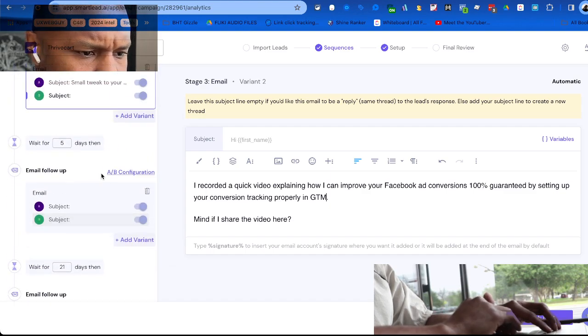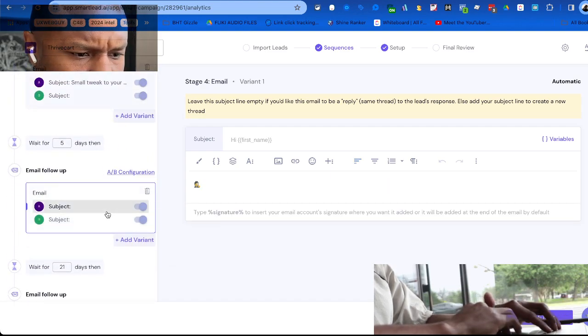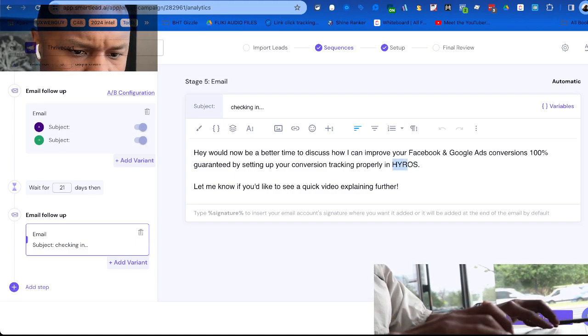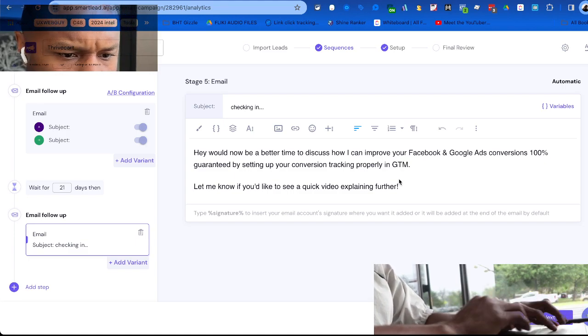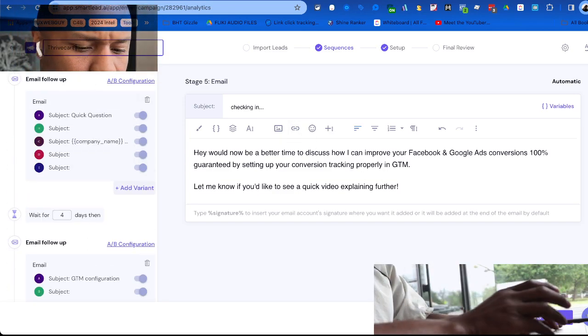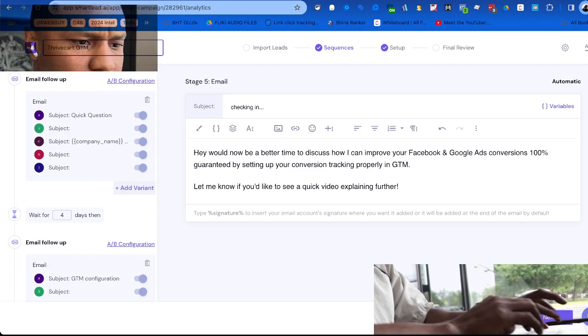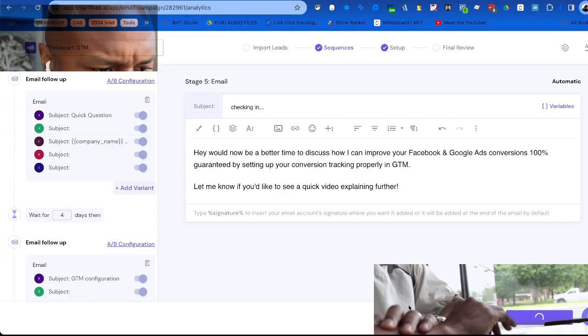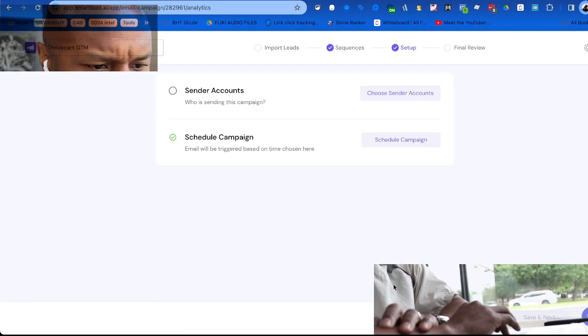So GTM there, then this is emojis, and then this last part is GTM. Yep. All right, cool. So there's that. Can focus on GTM here.